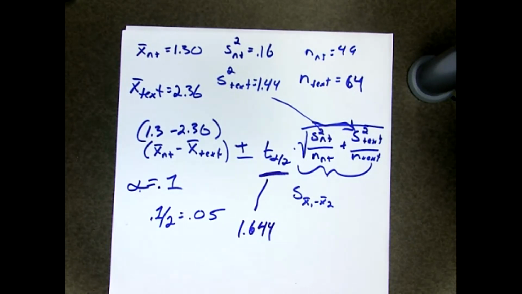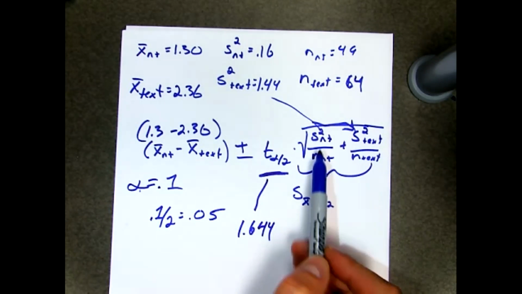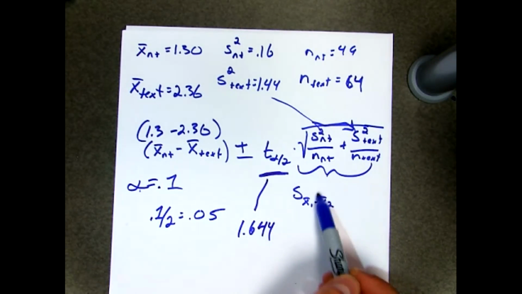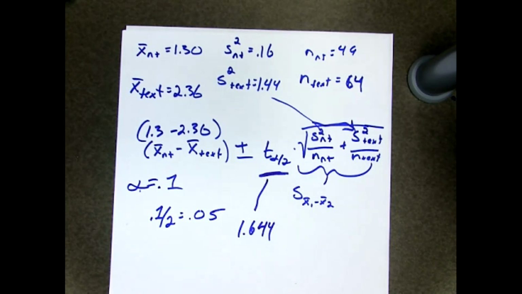And now it's just a matter of getting these entered into a calculator. Like I said ahead of time, I would maybe calculate this first, right? Then I only have one value to plug in here, cutting down on how much I have to enter in one line on my calculator and how many parentheses I need to use. Okay.